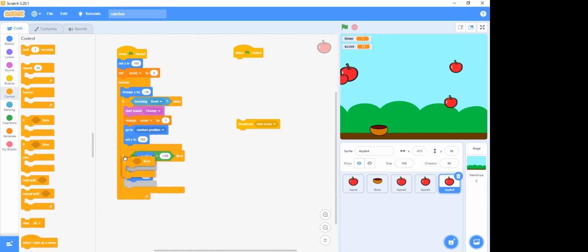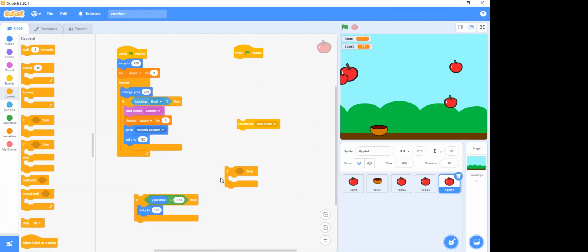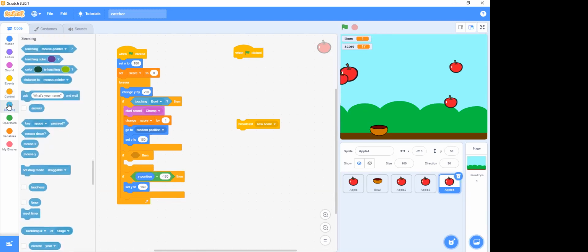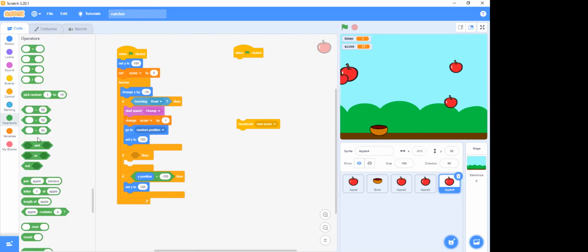We'll come here. So let's take this out. We put another if there. And we say now, if score, I hope you are watching what I'm doing.